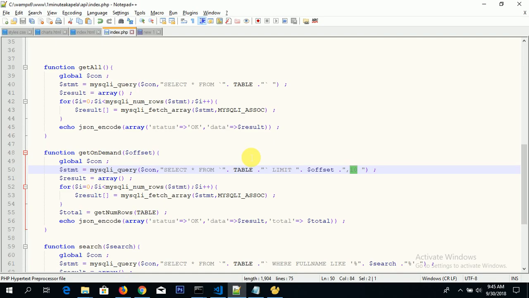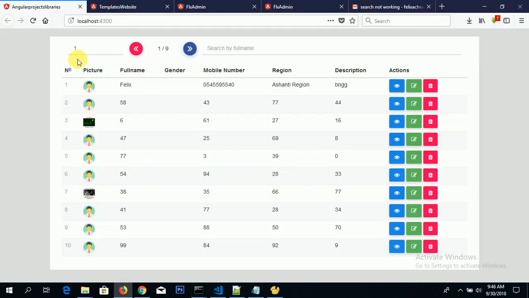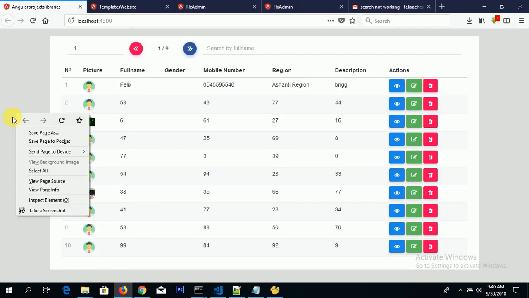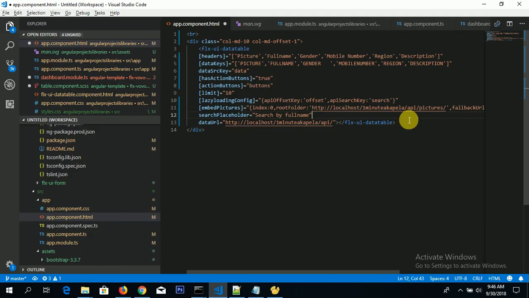And also, if you enable lazy loading, you make sure you bring a total key, which is holding the total number of records in your table, so that this library will use that number for this. Okay, so now let me save this. Let's save it.